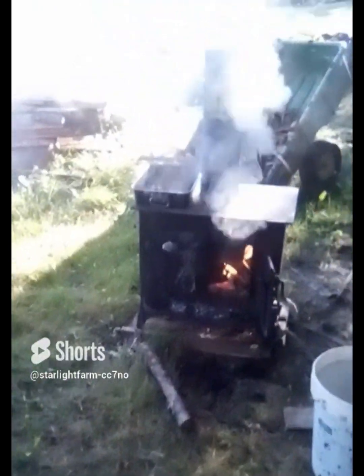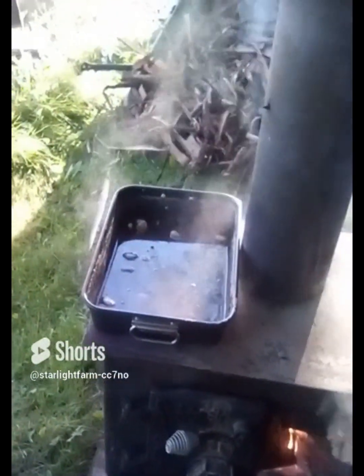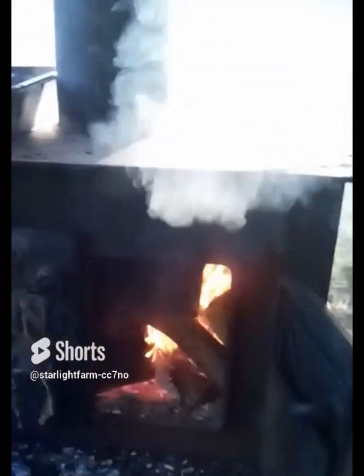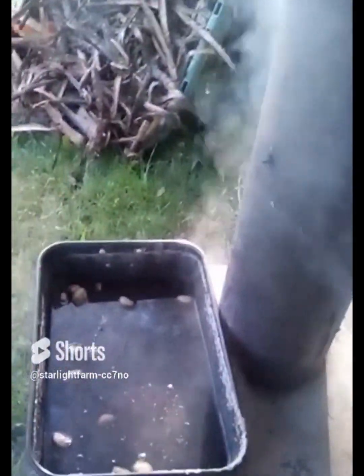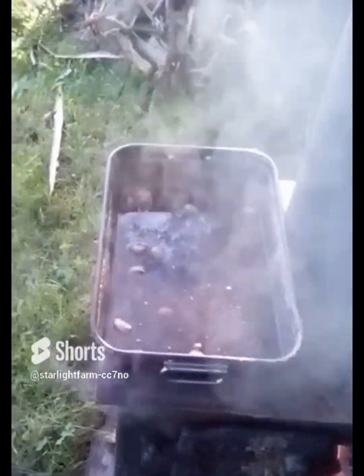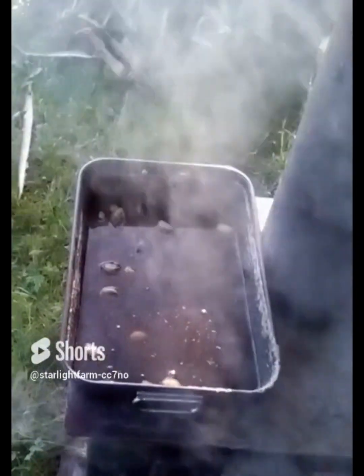Here we are the next morning. We did a lot of water, so it wasn't quite finished — just a little bit to go to finish the evaporation. We had to light another fire for a second morning. I can tell right off that in the previous times we did this, the salt came out very white. We added garlic, rosemary, and some Italian seasoning, and it already looks like it is going to be very much darker than our previous batches. But we are just learning — we are figuring this out together. We are almost there.